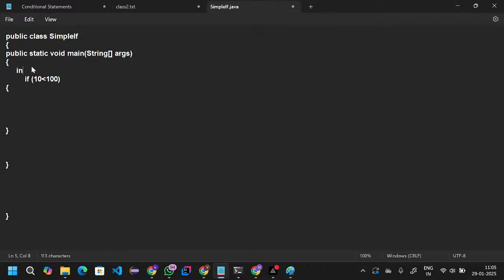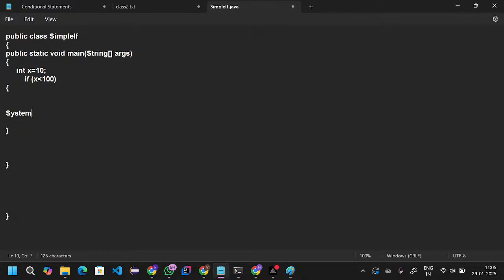For example, here what I am doing: int x equal to 10. And here I am mentioning x less than 100. Is the condition satisfied or not? Yes, satisfied. If the condition is satisfied, here I will take one simple statement. But actually, in real time, we will write some business logic.